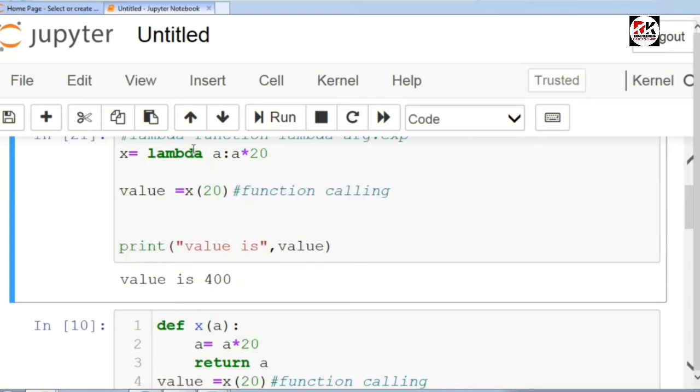Here there is no function name, as lambda is an anonymous function, but in case of a normal function there is a function name, and to make it comparable with the lambda function I have given the function name x. Inside that there is a parameter a, and whatever value we pass, that value will be computed.